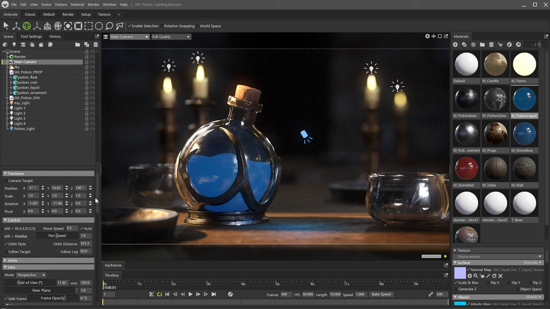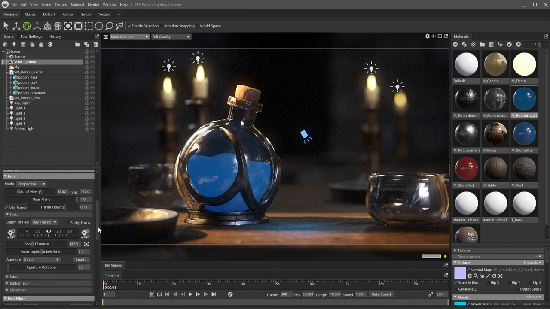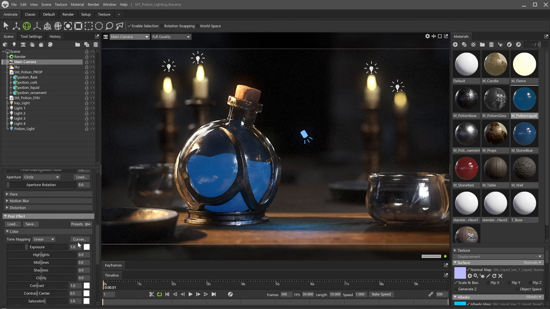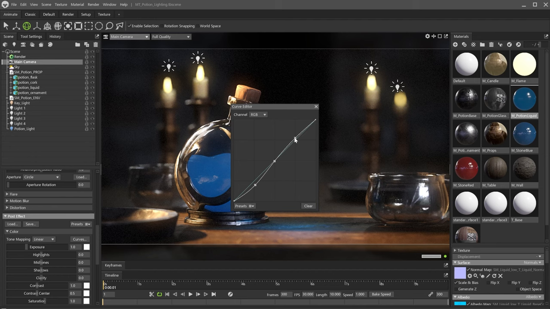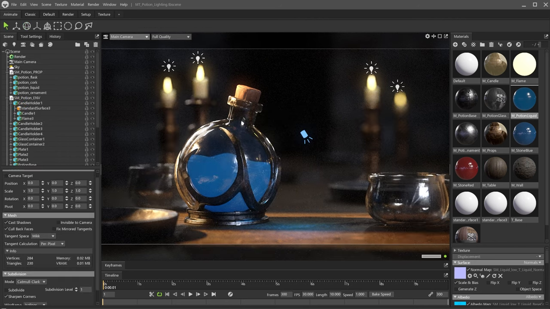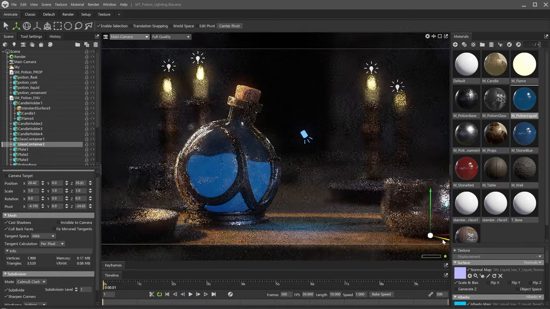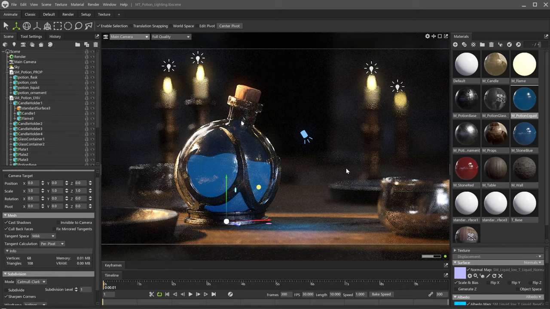Usually, tutorials show a very linear and organized way of working from one step to the next. In my experience, this is not how it's done in reality. So, I wanted to show this process in the following time lapse. As you can see, I went back to fine-tune the curves in the camera settings. Then, I moved the glass container closer to the camera. This way, it will be out of focus. I felt it was too bright and sharp, competing with the potion in the composition.